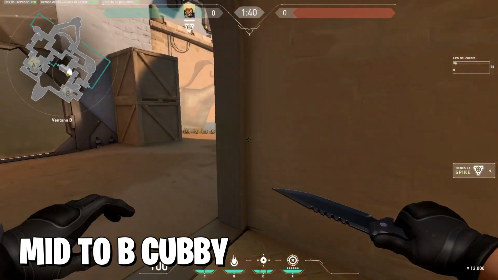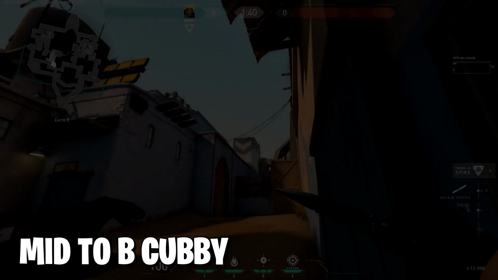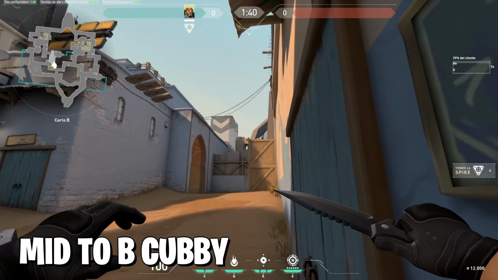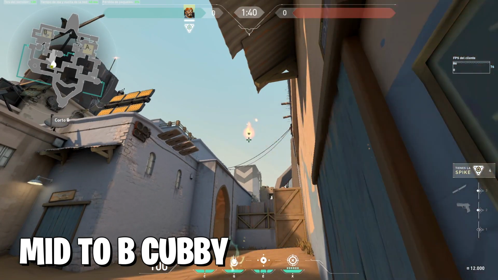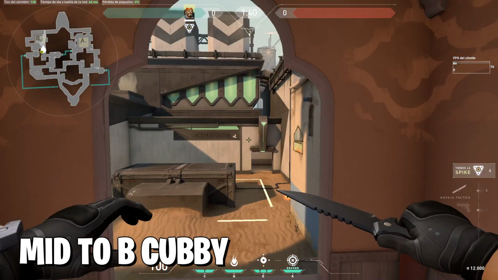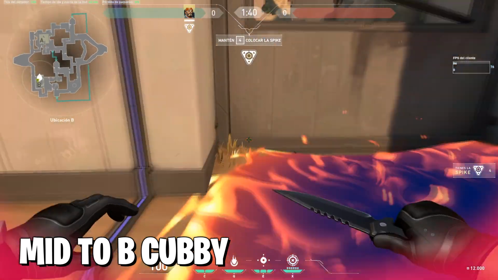Everything you have to do is come into this corner over here, and then all you have to do is bring your knife out. Make sure your tip lines up with the corner of this box over here. Then pull out your mollies and throw. You can see this is going to cover the whole corner. There's no gaps where you're not going to burn.